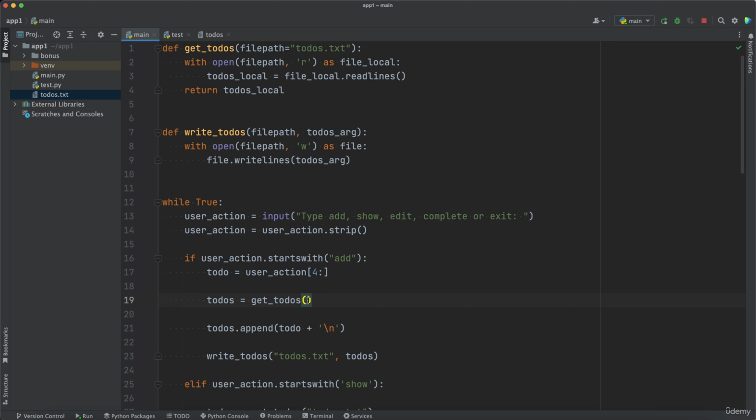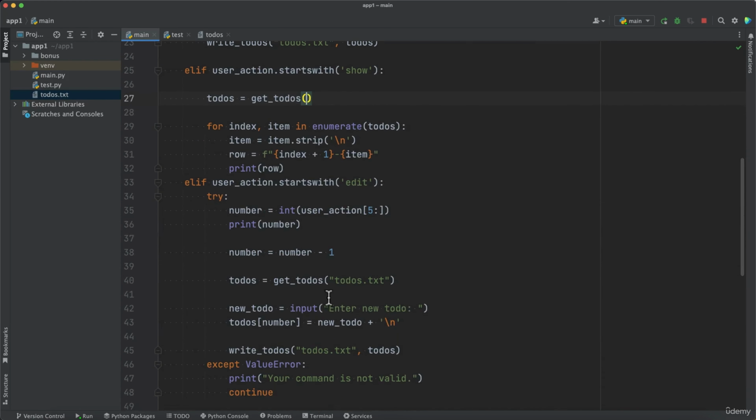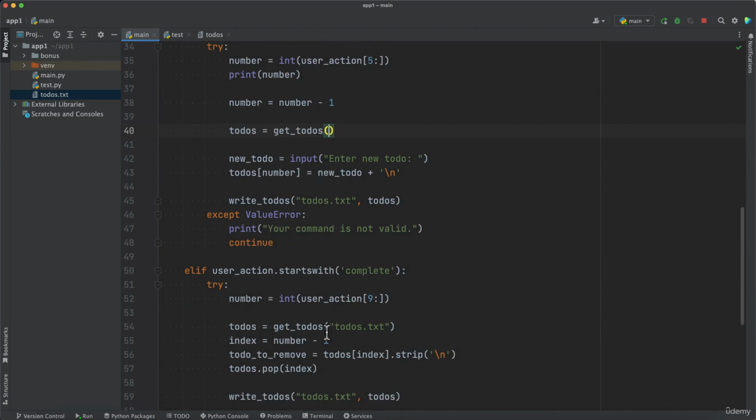In this case, both terminologies are used interchangeably. Default argument, default parameter. So therefore we can remove all these argument values from all the getToDos function calls, which is 4 of them, like that, and here as well, the 4th one.